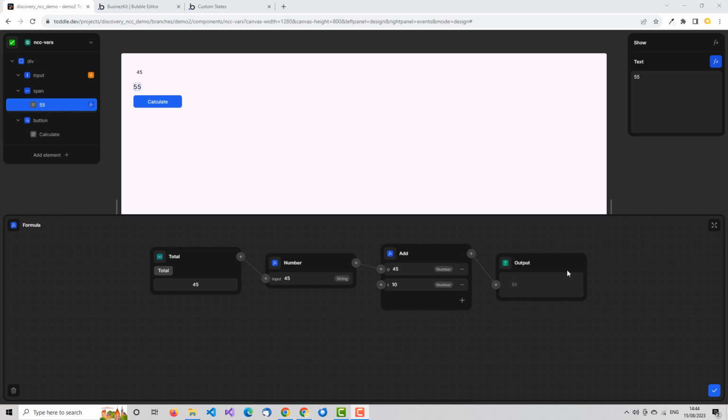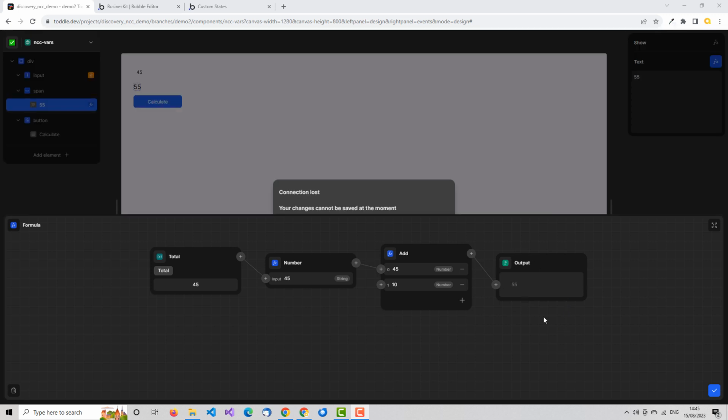Just one other note with the formula builder: this output is simply what you're going to get. That's the accumulation of all of this. So you can see what the output is live based on what you're doing in the editor. It takes on the current value of the variables or the information that you're working with, and tells you what that result is going to be in the actual editor.